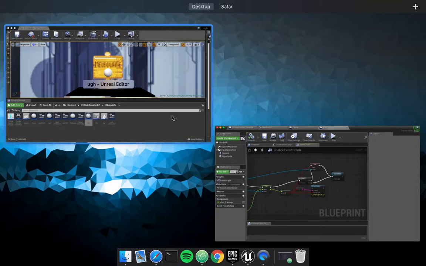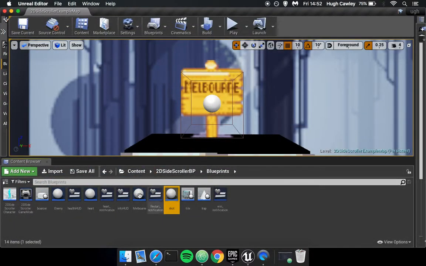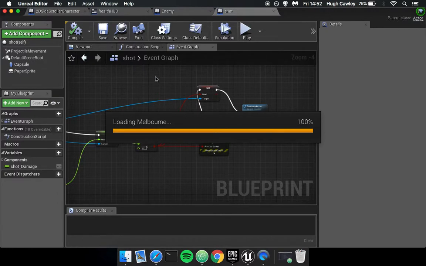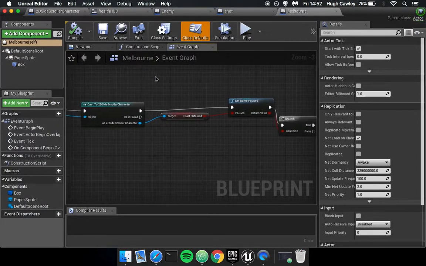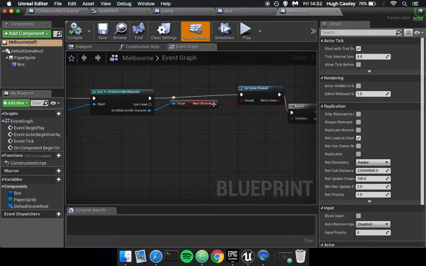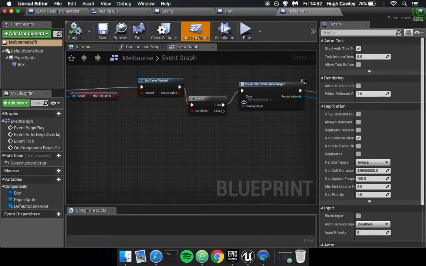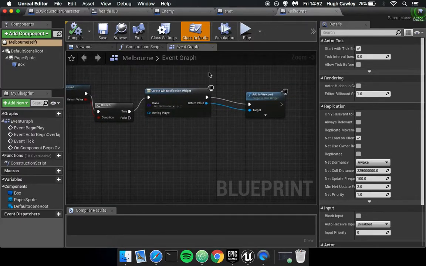That's the restart and win notifications, and the heart obtained. I'll just go over this very quickly. This is again just a simple on collision event, Melbourne. Here we see on component begin overlap. We want to get the 2D character and check that it's heart obtained. If it is, then we want to set the game to pause, and then create the win notification and add it to the viewport.